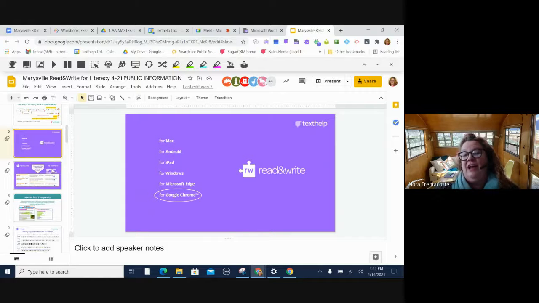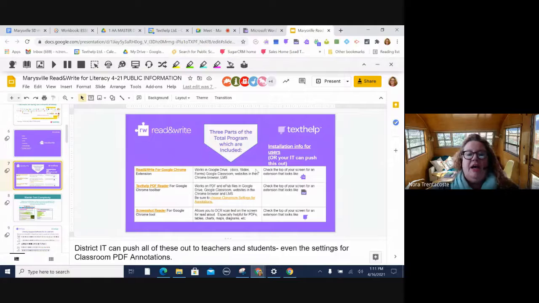We're going to focus today on the extension. And this link right here might be something good to share with teachers or families or students just to make sure that you have everything. It sounds like you're having trouble getting access to the PDF reader, so we'll work with your IT on that. These things right here are links to exactly how to get those, but I thought it would be nice to have this in one place.